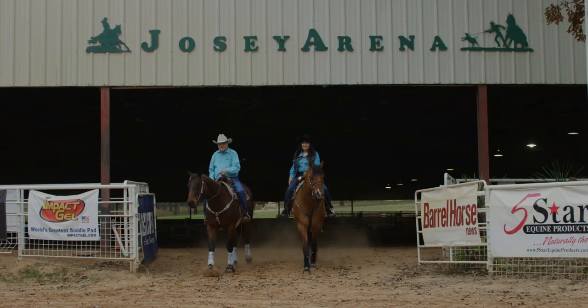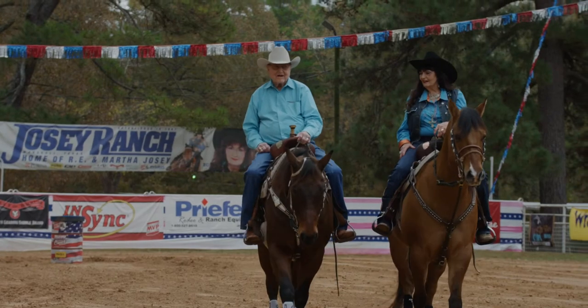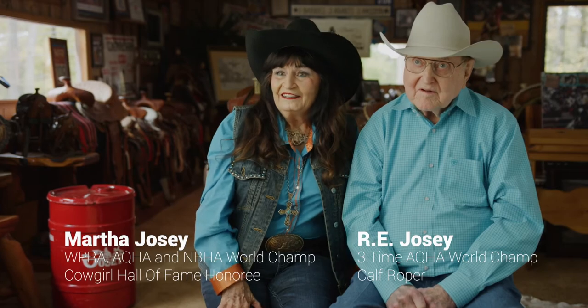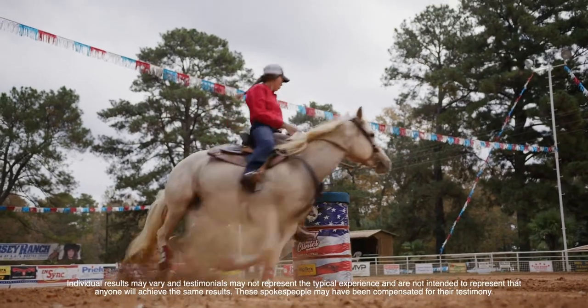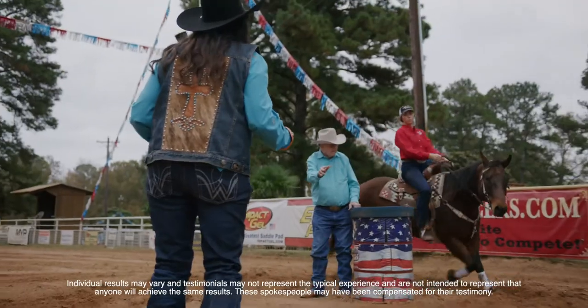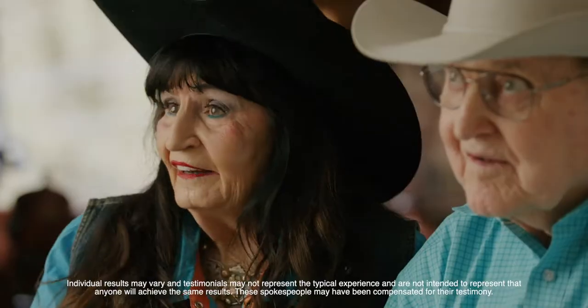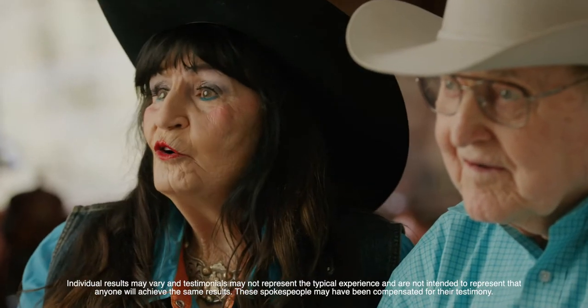I was fascinated with the Beamer because it's so simple. I love the way you can take the boots and lay them over the neck. Because the barrel horse gets sore in the neck, we used to have to massage them to take the soreness out. Now with Beamer, it's so simple.